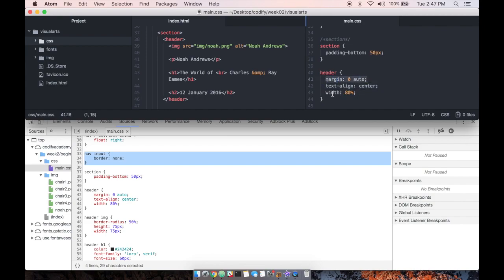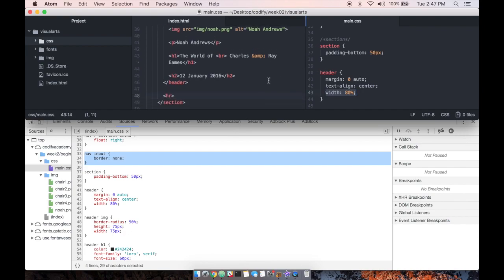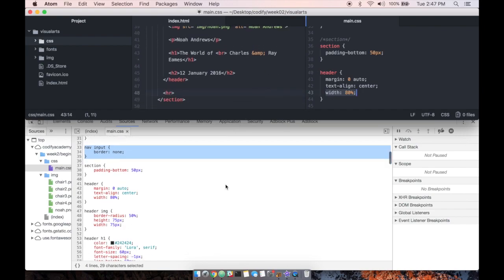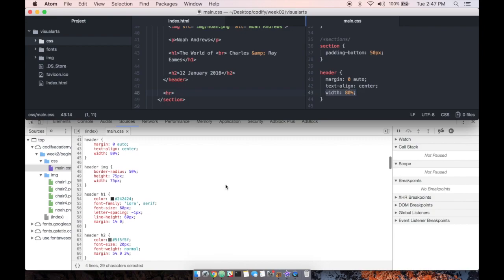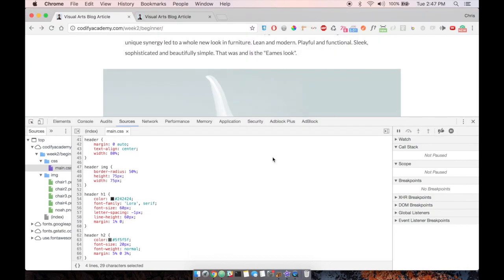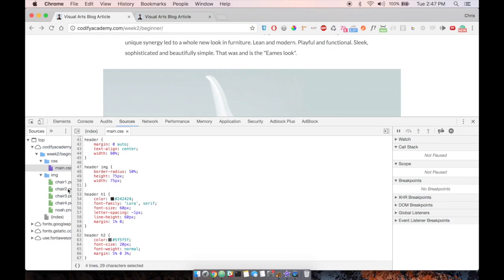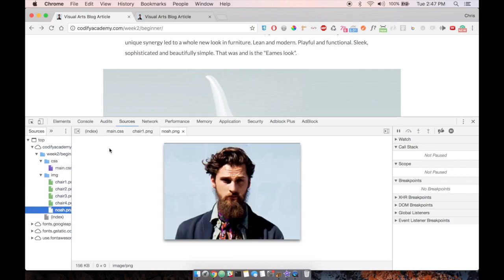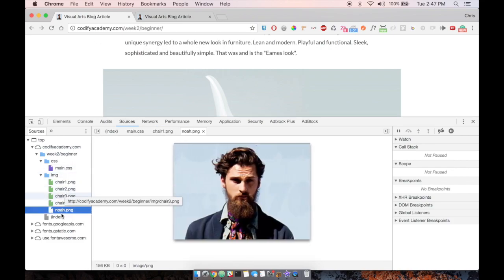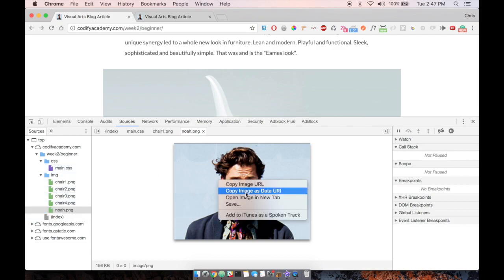Geez, I can't type right now, sorry. Text align center, and we're going to apply a width, so that way it's not 100% and we can actually center it with that margin 0 auto. Right, so remember, text align center is going to center the text. The margin 0 auto and the width will center the block for us. Alright, so let's check that out. There we go. So everything's centered now. That is our alt text. We need to get that image.